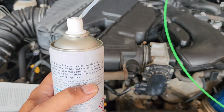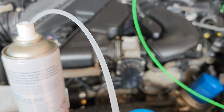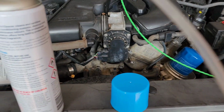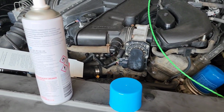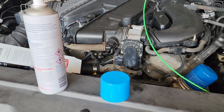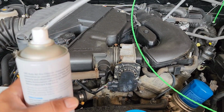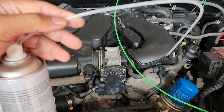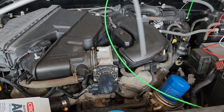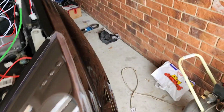As I promised before, this is quite easy to use, especially if you are a smoker, or you have already replaced your air filter and it's still smelling really bad, or any odor or smell in your car's cabin system or AC air conditioning system, this is going to take it away, and I have seen it before. So just slide that tube in there and make sure the engine is not on, all electrics are off, and I'll show you what we're going to do.